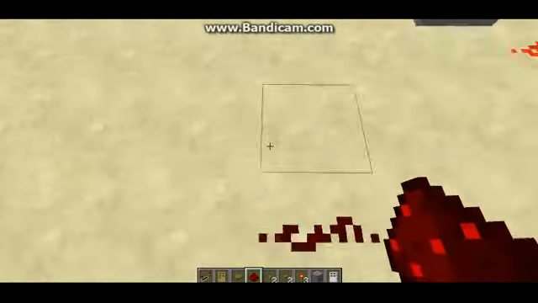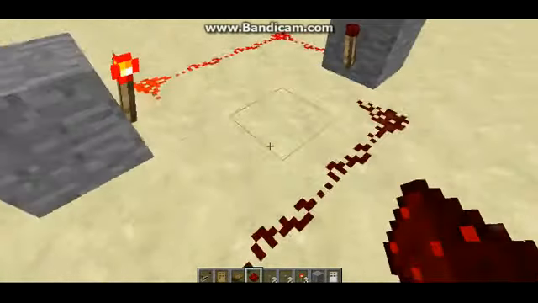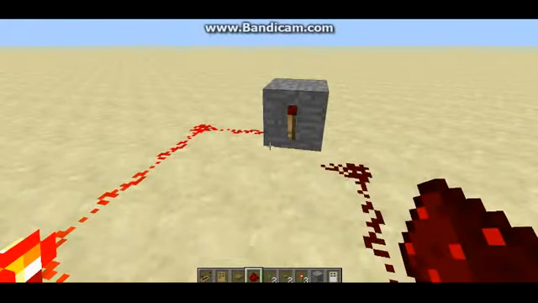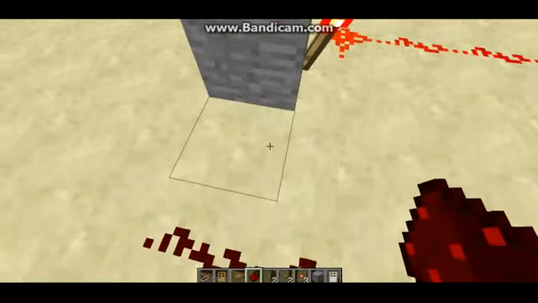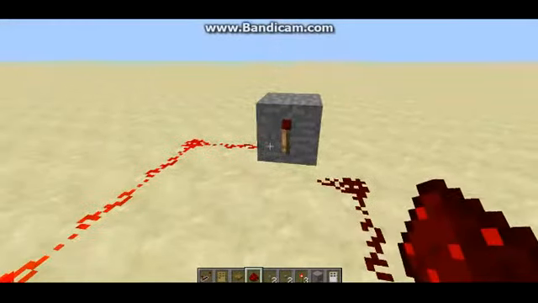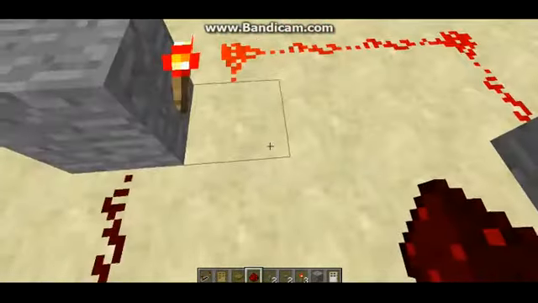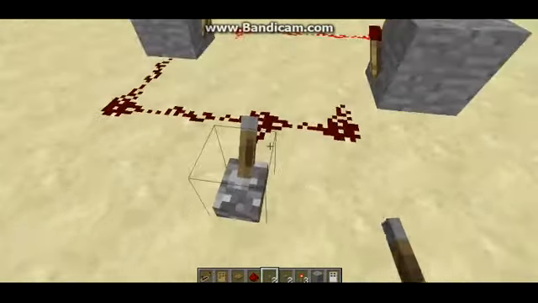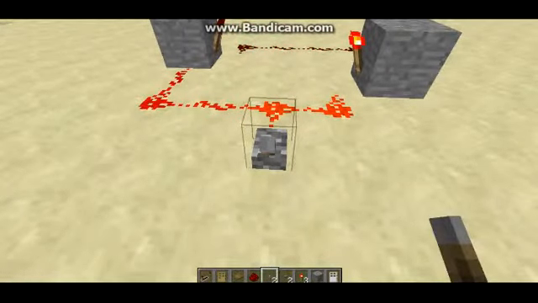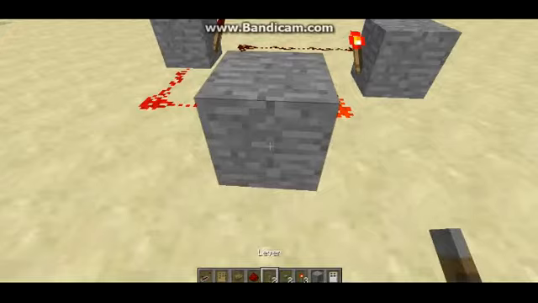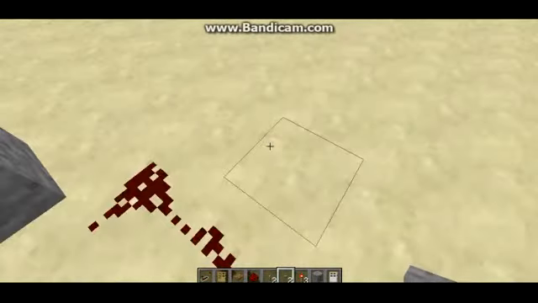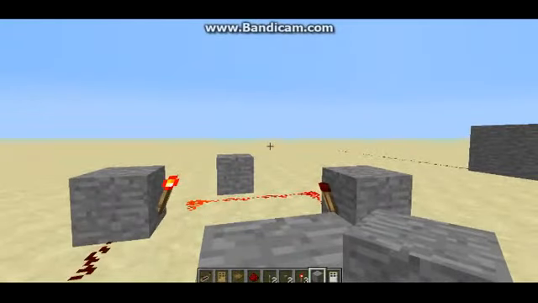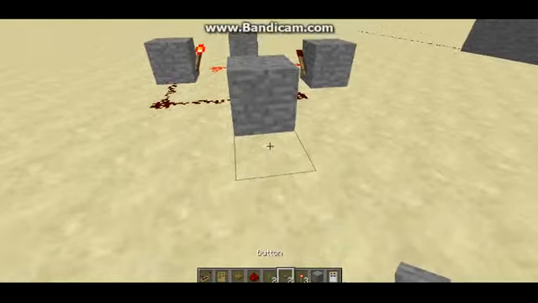And let's also have it so that if this torch turns off, that means that this torch will turn on. But then what if we make it so that when this torch turns off, this torch turns on? And because of that, that's the reason why this torch turns off. So that might be a little confusing, so let me just go ahead and show you. Let me just put buttons on both sides. So that's the on button over there, and this is the off button.